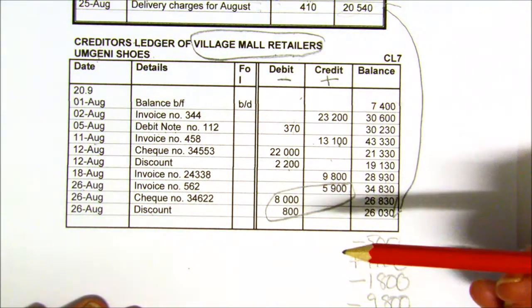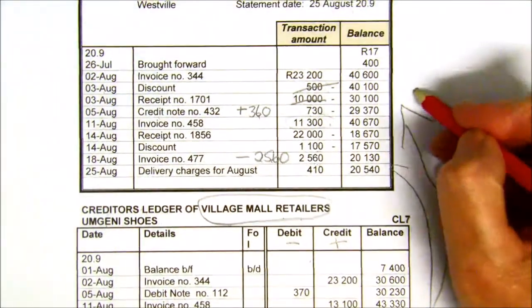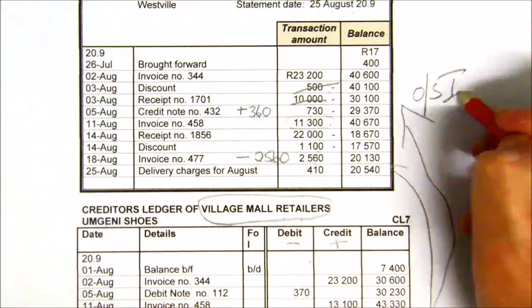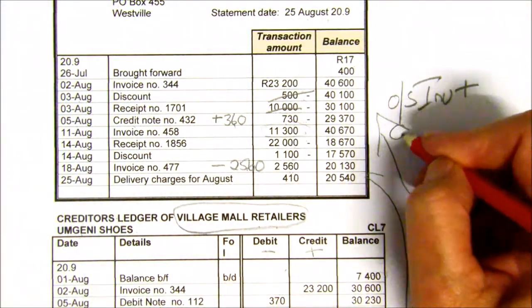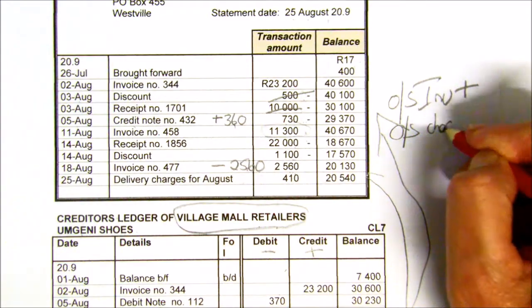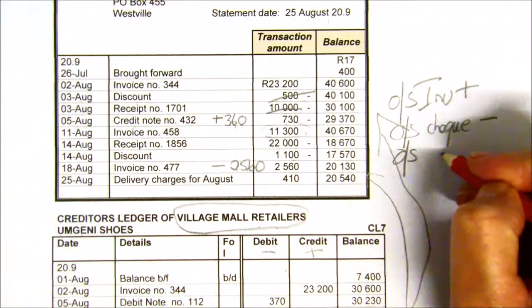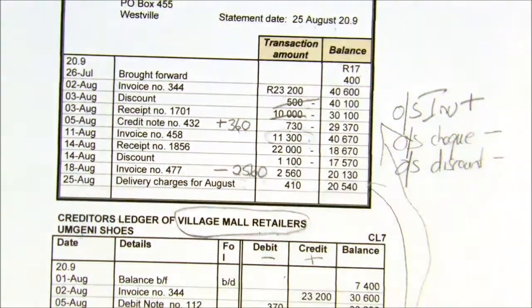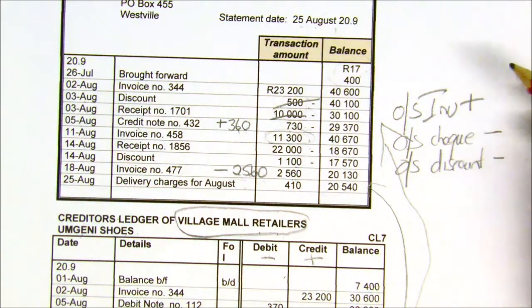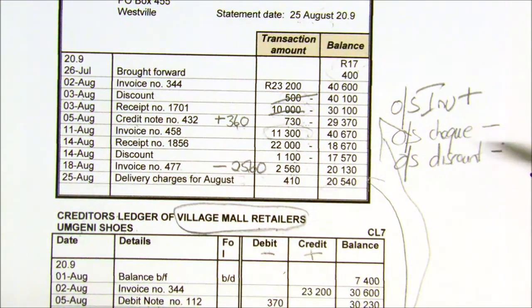So we are now going to have to put those 3 amounts there into your recon, and they will become your outstanding invoice, which you would add on because you owe money, your outstanding check, which you'll have to minus because you pay, and if you get a discount, you will also minus because you're getting a reduction. Right, now hopefully after all of that, your final balances should agree.